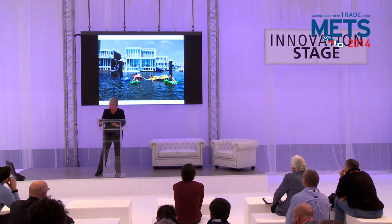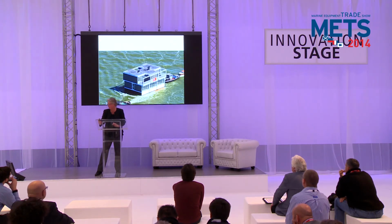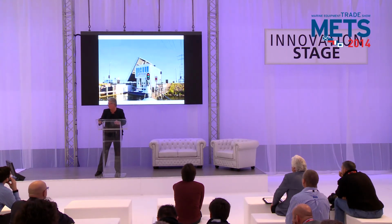It's a big tradition. They used to be very cheap because normally you were living in a houseboat when you didn't have money, but now they are very expensive because we only have 10,000 spots in the Netherlands where you can use your houseboat. No more places are given away, and everybody wants to live on the water in a free house. So this is a really very Dutch thing. Here it's going to its place. They are made in big halls.